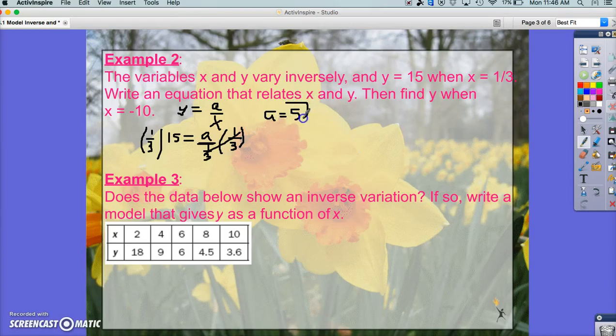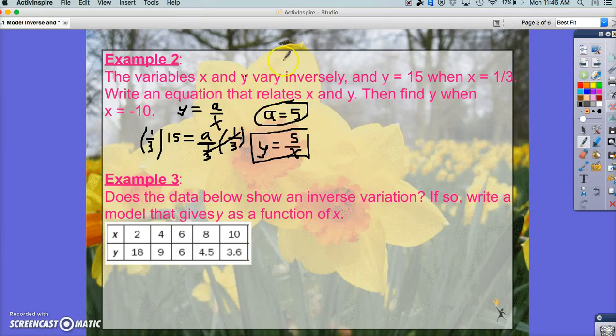Now, sentence 1 got us to figure out what my a is. Now, I'm not finished because I want to plug it back in as an equation. On a test, you're not going to get full credit if you just tell me a equals 5. It says write an equation that relates x and y. So we rewrite, simply plugging in my a variable, which is 5. So line 2 gives me my equation. This is my first real answer: y equals 5 over x. All right, this is what I want to see.